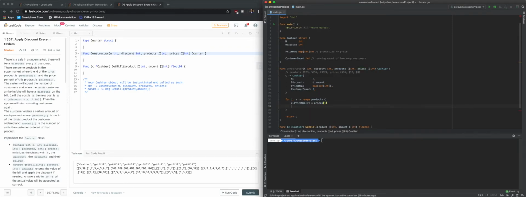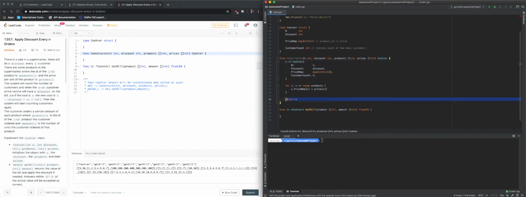Okay, so this is totally the same as this. These are equivalent statements. This is the key, the product ID here. The product ID is at products i, and the price for that product ID is at prices i. I'm just choosing to use this value here just because it's less characters. So we'll go with that. Okay, that's good. I'm happy with the constructor for now. That should be in good shape.